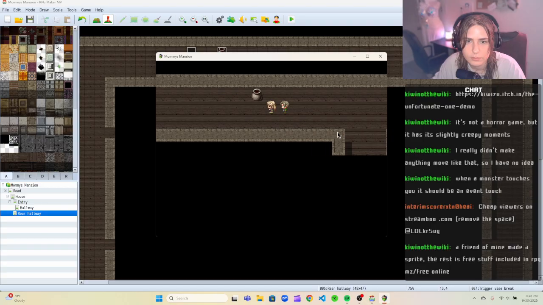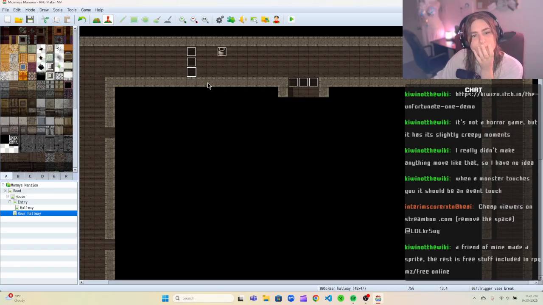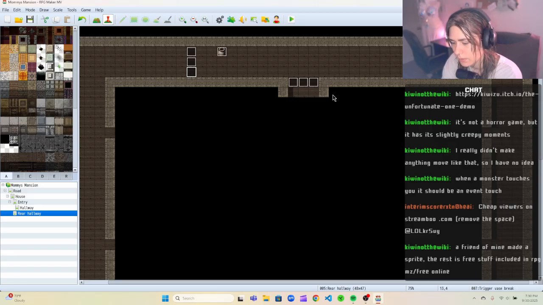Then RPG Maker, how to walk after. Self switch.